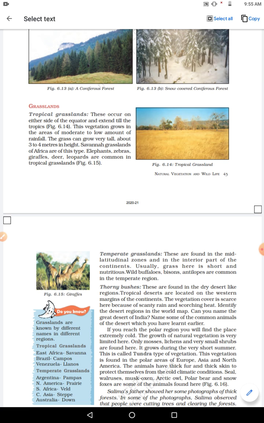You would find herbivorous animals in the tropical grassland, as well as non-vegetarian animals like the leopard. Because these herbivorous animals' lives depend on this grass, and the life of the leopard, a non-vegetarian animal, depends on these animals. So you would find both vegetarian as well as non-vegetarian animals in tropical grassland. Both of them depend on each other.